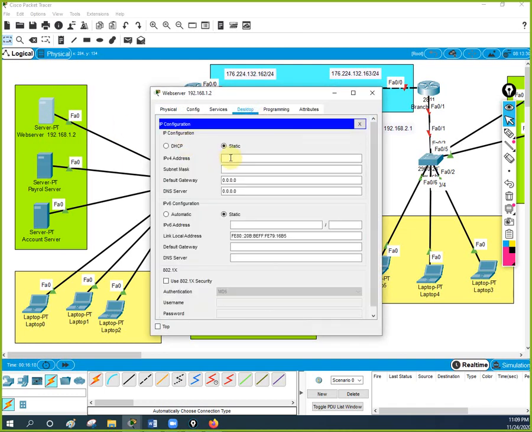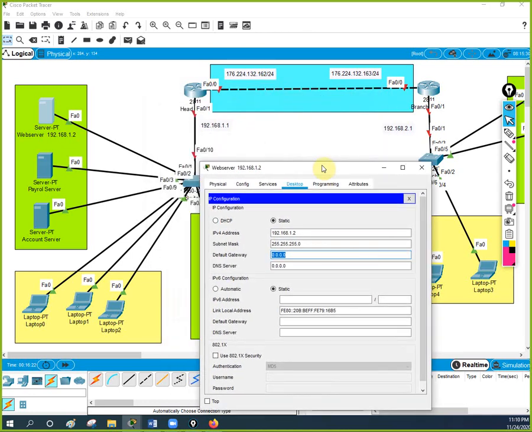So I will go to the desktop and assign the IP. The default gateway we need to assign because we need to go to the other network, and for that purpose we need the default gateway. What is a default gateway? The default gateway is nothing but the router's interface IP. Yes, 1.1, correct. So I will write here default gateway 1.1. So this is okay, we can do it very fast like this.